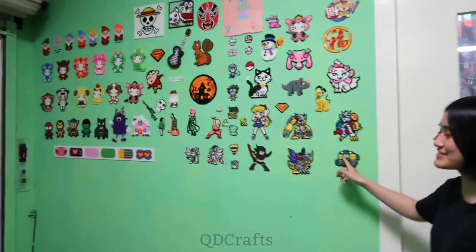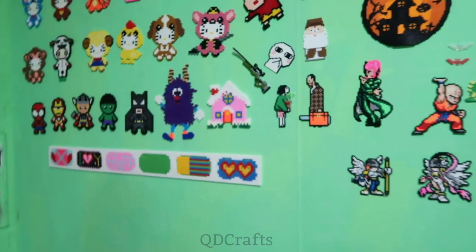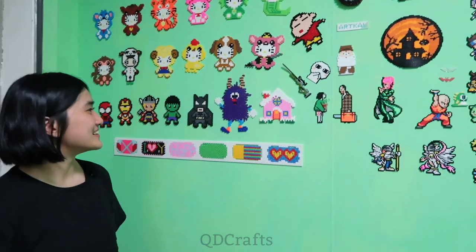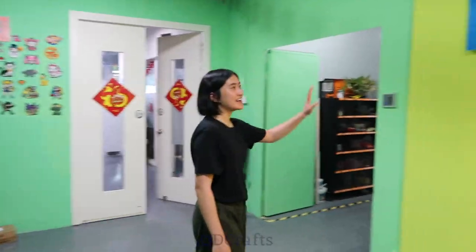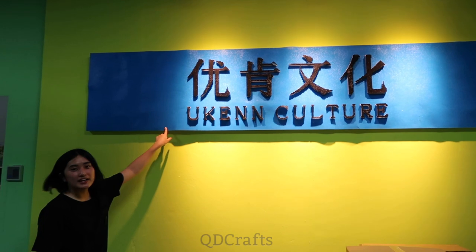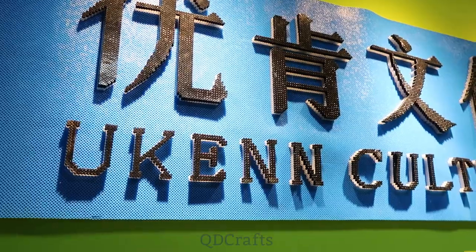After we were done catching up, I noticed that in a year their office had changed a little bit. They also changed up their front entrance. This is what I saw when I came right in — a cat mascot designed by a German designer. I never realized this, but their whole company logo is made out of beads. I never noticed last year when I visited ArtCow the first time that the sign we took a picture in front of was made up of thousands of their midi beads.